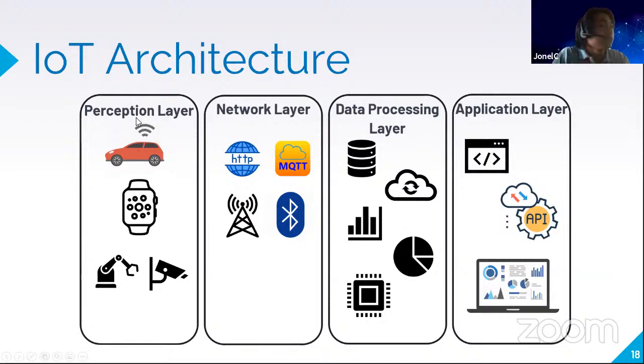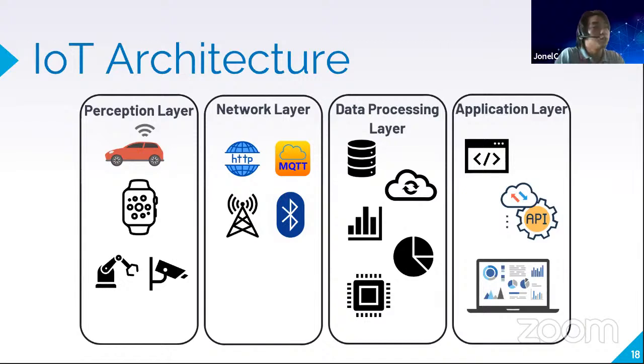So the perception layer is the first layer of this architecture. What it is, it contains the sensing devices. These include the number of sensors and actuators that are used to gather useful information like temperature, moisture content, intruder detection, sounds, you name it, all those things. So the main functionality of this layer is to get information from the surroundings and to pass the data to the next layer so that some actions can be done based on that information. As I've said, this layer is just to perceive the world around us. Okay, so this makes up the sensors and the actuators.